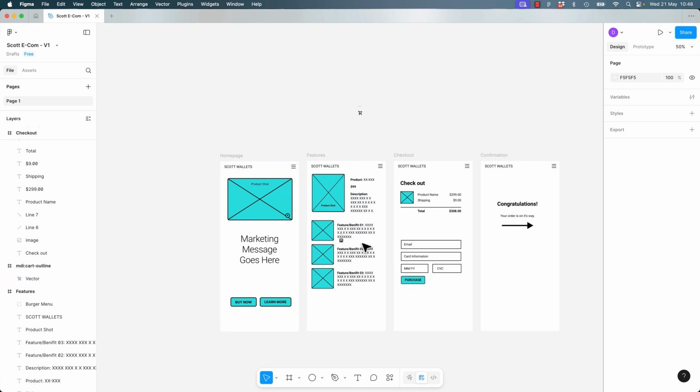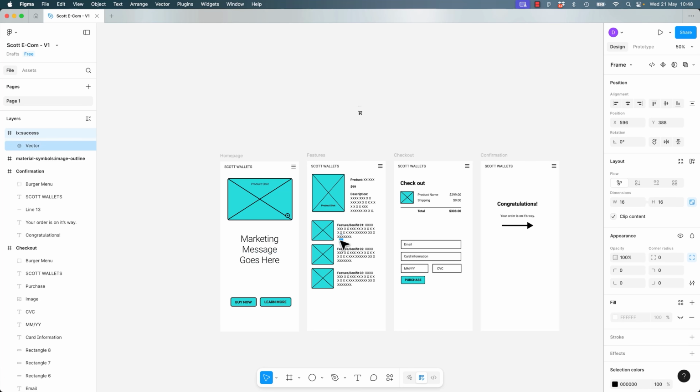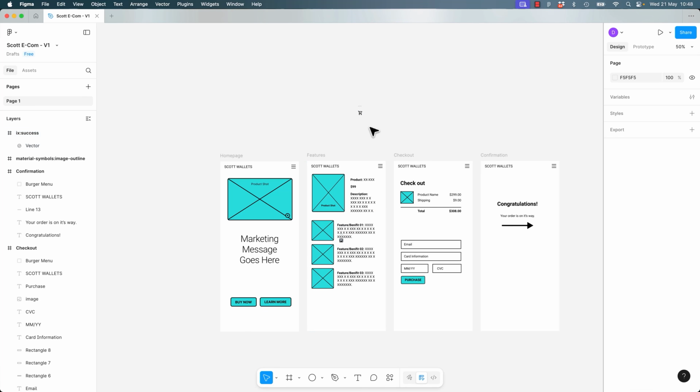So the thing that's making it weird is that if I click on this vector, it is a vector inside this thing called IX success. And somehow I clicked on the vector and not the frame. If I click on the frame and then drag it out, I get the whole thing. Sometimes you can grab the vector and not the frame. We got it, Dan. The other thing to note is that this first one I'm going to undo.